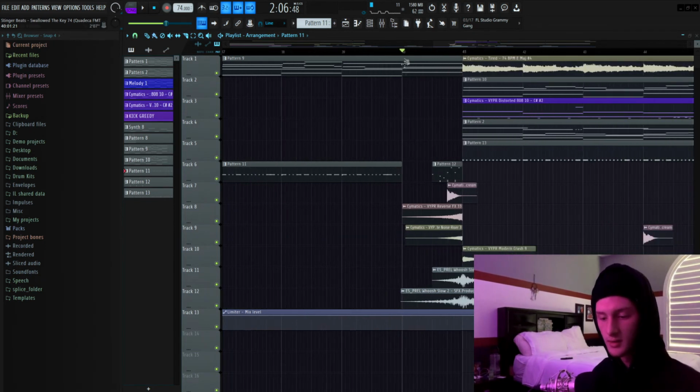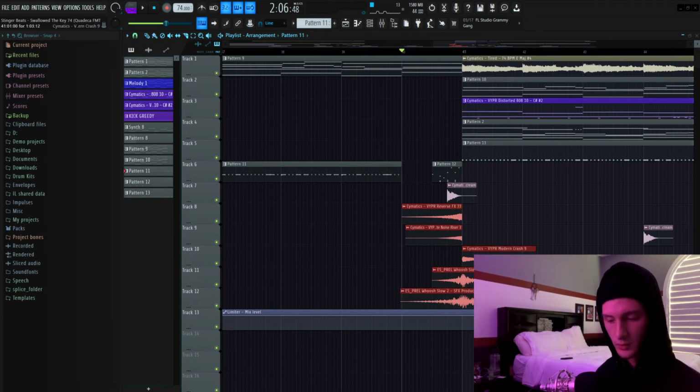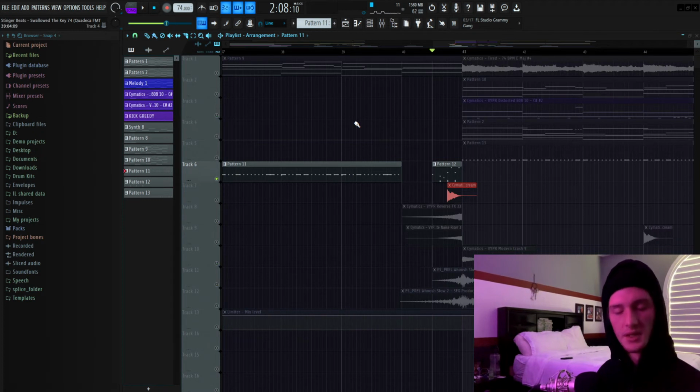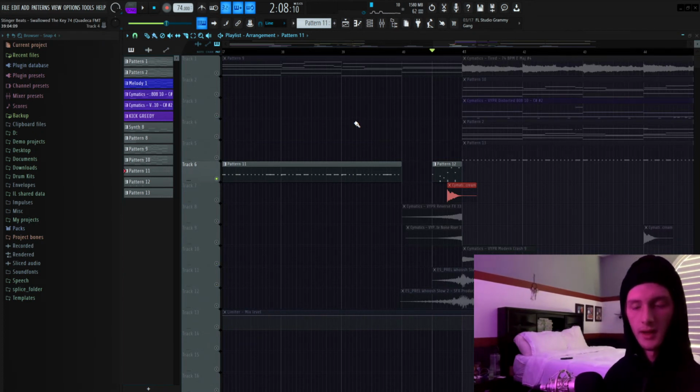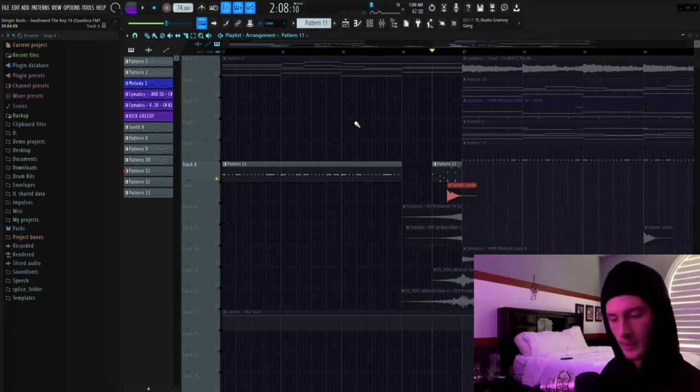chorus starts. So the transition consists of the same things, the reverse effects, the risers, the whooshes, the crashes, but I added in this drum fill with MT Power drum kit. I use it for all of my drums and any of my beats, and it sounds really good. It's a free kit, so I would get it. So this is what the drum fill sounds like.